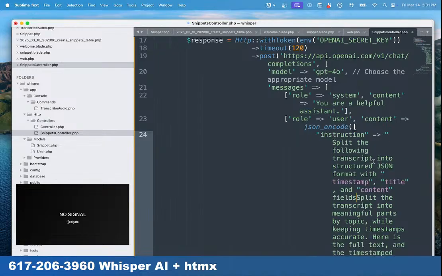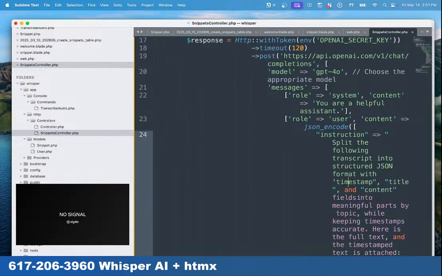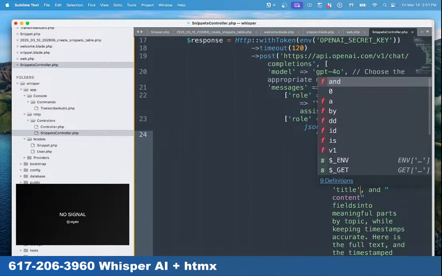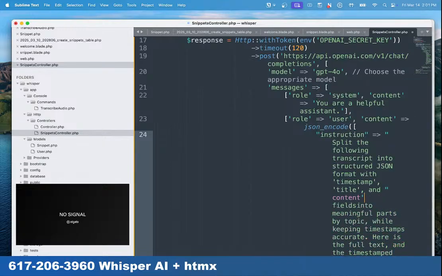Split the following into meaningful parts by topic. I'm going to make these single quotes. And content, fields.